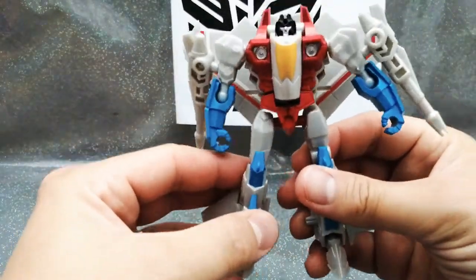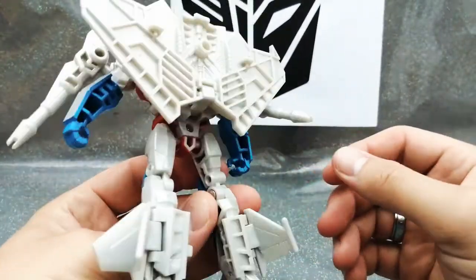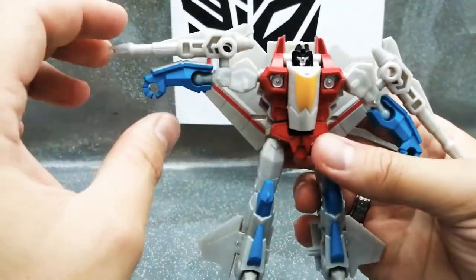It said it wouldn't come in for 2 months. It arrived. The detail of it is amazing. Just an upscaled legend class. Let's go straight to the movability.